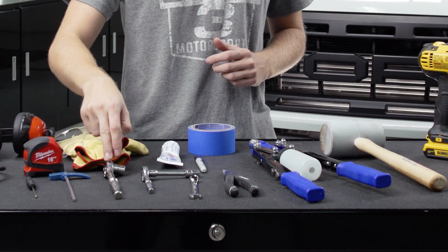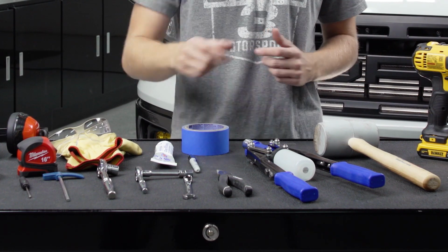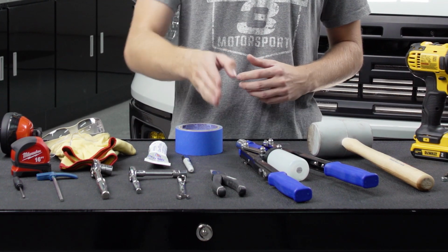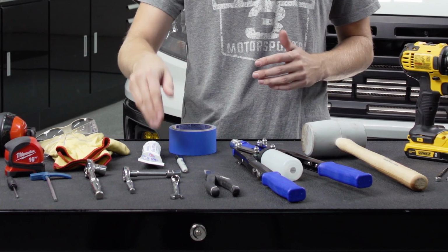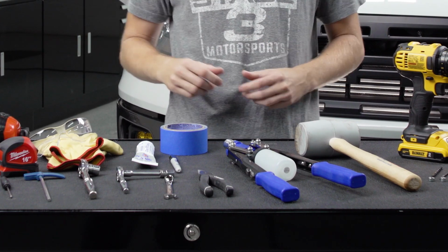Then you're going to need a ratchet with a 13mm socket, another smaller ratchet with a 10mm socket and an extension. A 10mm wrench can come in handy with this kit as well. Then some needle nose pliers and a few things supply wise in terms of a Sharpie, some silicone, and then obviously painter's tape and stuff like that to help with the cutting process.